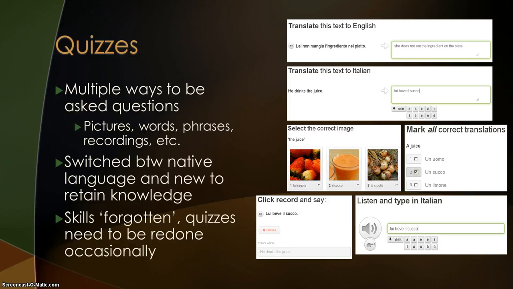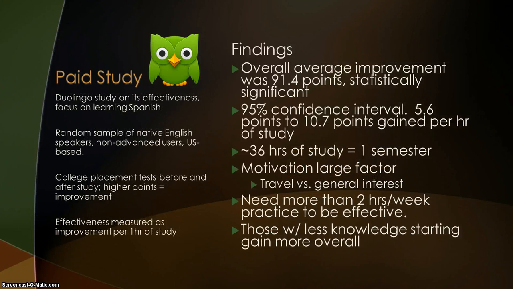And if your skills are forgotten, essentially after time goes by, your quality in these games slowly loses gravity. So it can be a problem. So you have to go back and do these quizzes over again. So they did a paid study a while back, and they looked at the effectiveness of it.